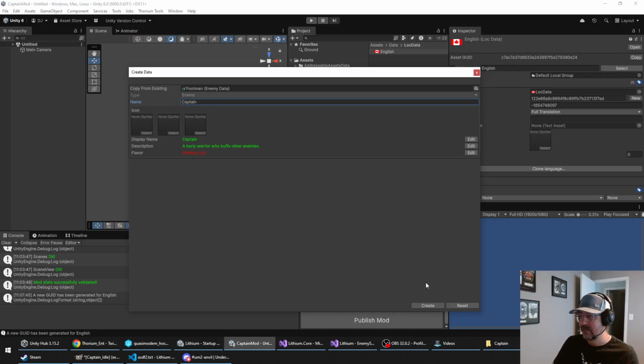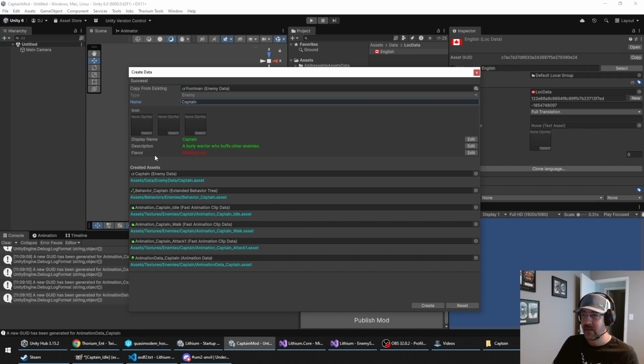or into a new enemy set of data objects. And now I hit create. And here we go. So it's created a lot of different data objects that we will go through one at a time, but all of these are necessary.